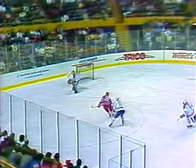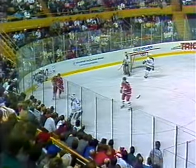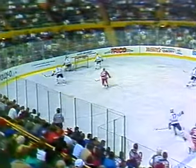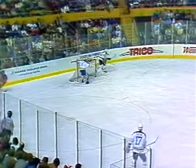4-4 is the score in Buffalo. Kasatonov from back of the net. Plays it up the wing, out of the reach of Byakin. Christian Ruutu recovers and dumps it right back in again. It was knocked down by Gusarov across to the right side. And shot into the Buffalo zone by Kostichkin. Luce banks it off the glass to Ramsey to the line. Gusarov held it in. Plays it behind the net. Luce gives it to Housley. He and Ramsey were there together. Now Housley finds some room and starts out.